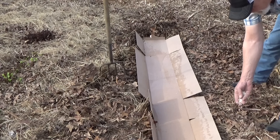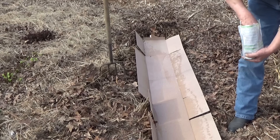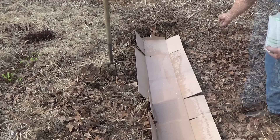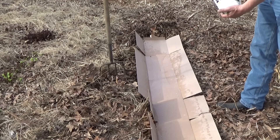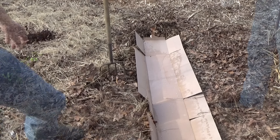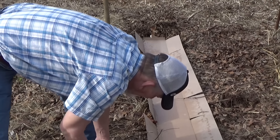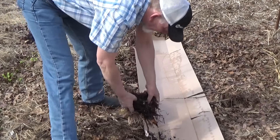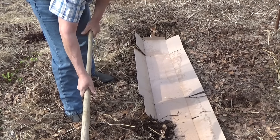The first year I planted, I had a beautiful line of carrots come up and snails came through and mowed them down in one night. This snail bait is iron phosphate — both elements you're gonna find in the ground anyway, so it's safe around animals. Then our next trick: go ahead and cover those cardboard flaps down a little bit. If you get any wind it blows your cardboard away, your carrots dry out, and you're not gonna be happy with the results.